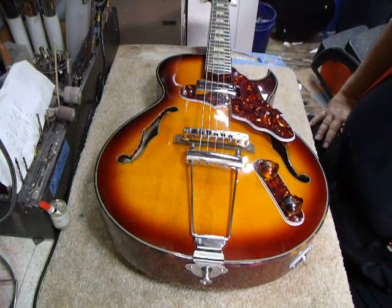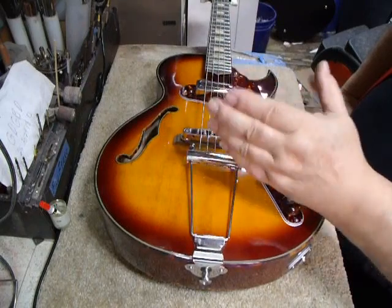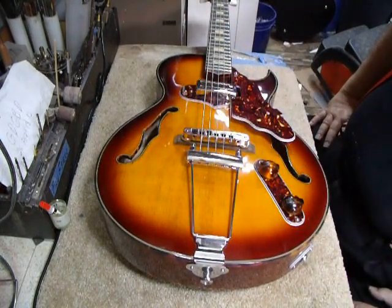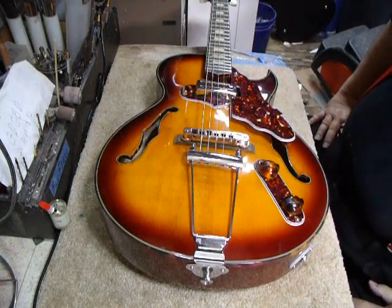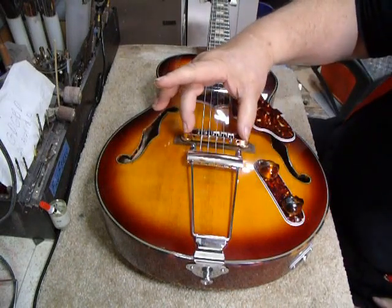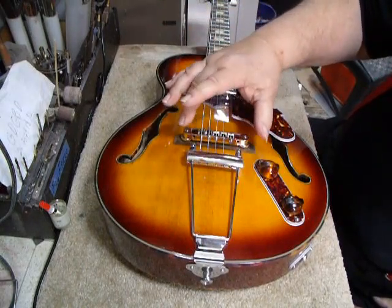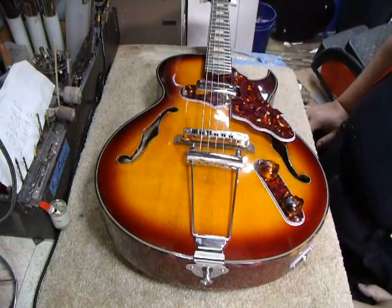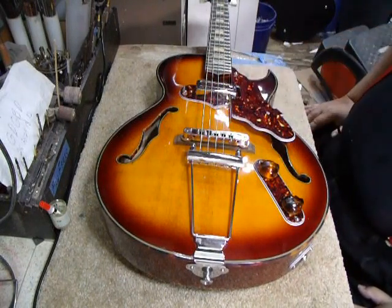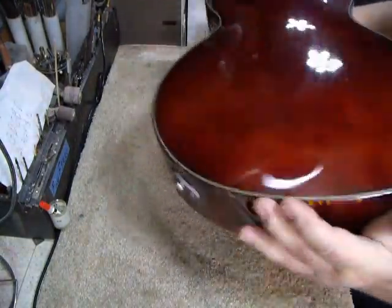This one is tuned G, D, G, B, D. And as you can hear, this is a full acoustic — it's not a semi-acoustic. There's no tone bar in this, no sound post going to the back, no bridge brace. There are two old-school braces like you find on a violin or a cello running up each side — a bass brace and a treble brace — and nothing going from the top to the back. So this is a full acoustic, set up with a pickup, but it is a full acoustic guitar, with careful lining inside. We try to go as old school as we can.